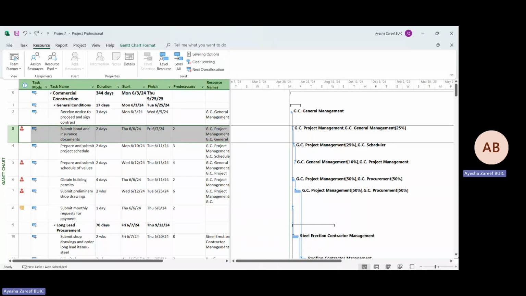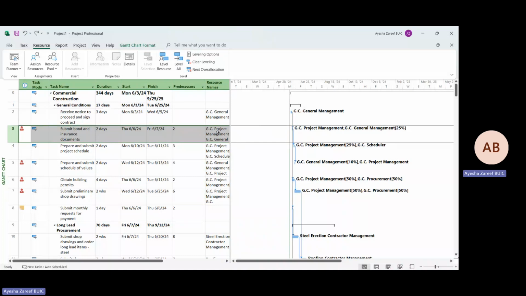In the Gantt chart view, under the resource name column, this task has two resources, so that is showing that it is over allocated.